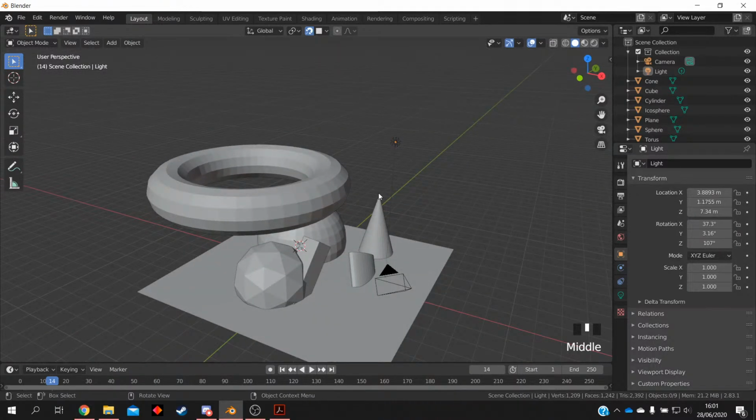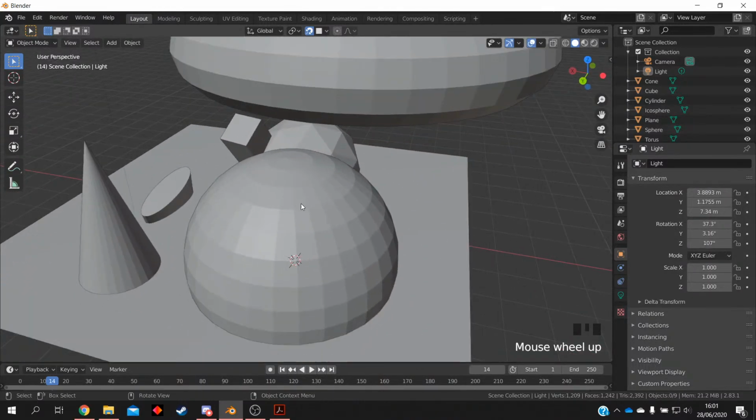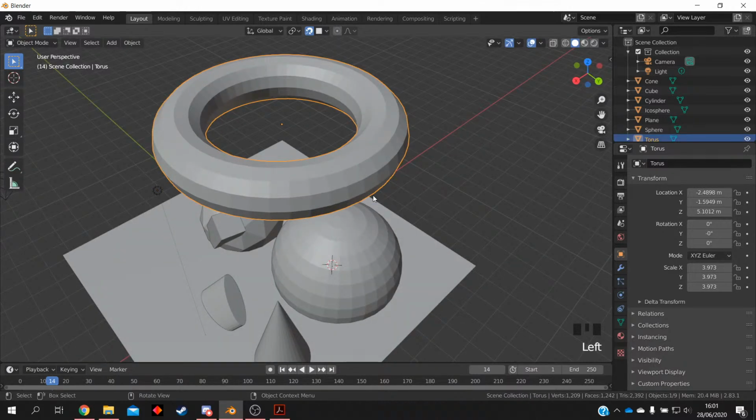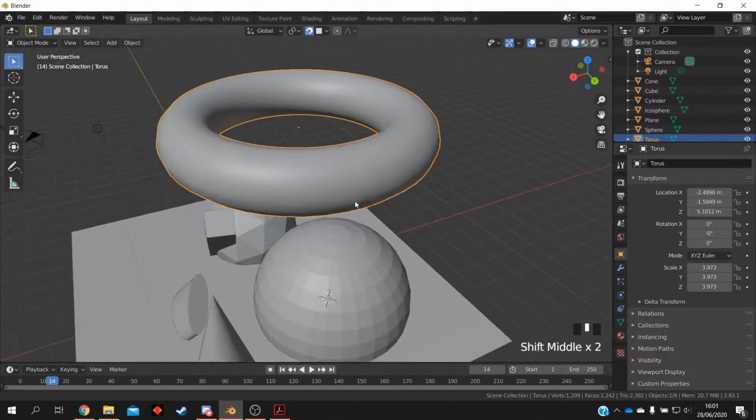Alright, before we go into edit mode and modeling, let's go over some extra things. Two extra things mainly. You probably noticed already this thing is extremely faceted. There's no smooth shading. How do you get smooth shading? You click on something, right click, that's your object context menu. If you're in edit mode or in different modes, it'll be a different menu, but right click is usually a menu. In this case we have two options at the top, shade smooth and shade flat. There's a bunch of other stuff, but let's not worry about that right now. So shade smooth, yay, it's a smooth donut.